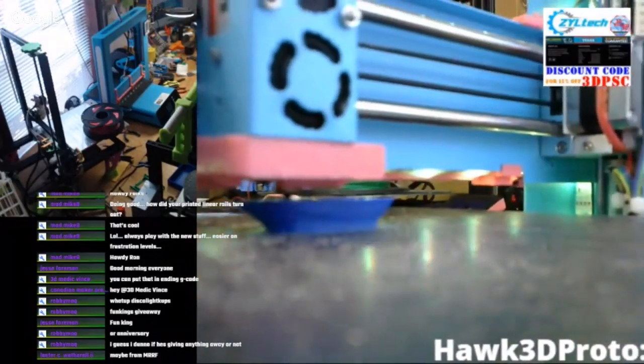Prints like a beaut. Did you get that at Murph? Yeah, they gave it to me. Nice. I was just walking by, they said, hey, you got 2.85 printers? I'm like, I wish I did. I don't have a Lulzbot, unfortunately, or a MakerBot. Can't afford them. Here, boom, he threw me a different roll. He's like, I got some of this stuff still kicking around. I'm like, PETG? Oh, hell yes. He looks at me like, I'm learning to print with this stuff. He's like, you're going to love it then.